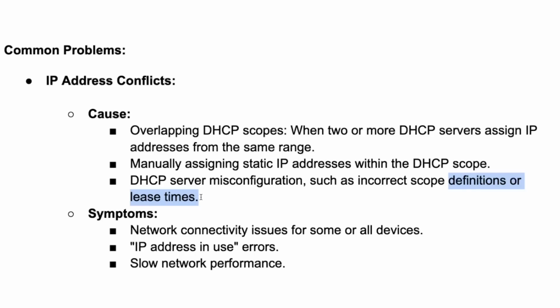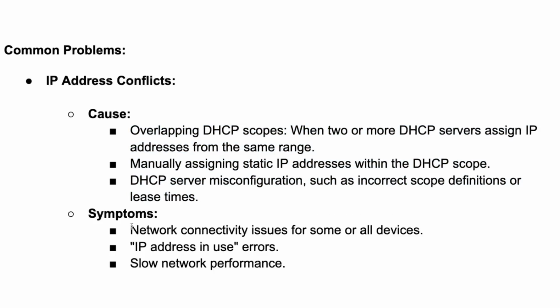It becomes such a simple problem. Let's say the person was trying to do 30 days for their lease time, and they accidentally put an extra 0. Now it's gone from 30 days up to 300 days, which is pretty much a year. So that's the lease time now, and any guest device that comes in is going to have a 300-day lease time. Something as simple as that could completely throw your DHCP configurations out of whack, right? So these are just some causes.